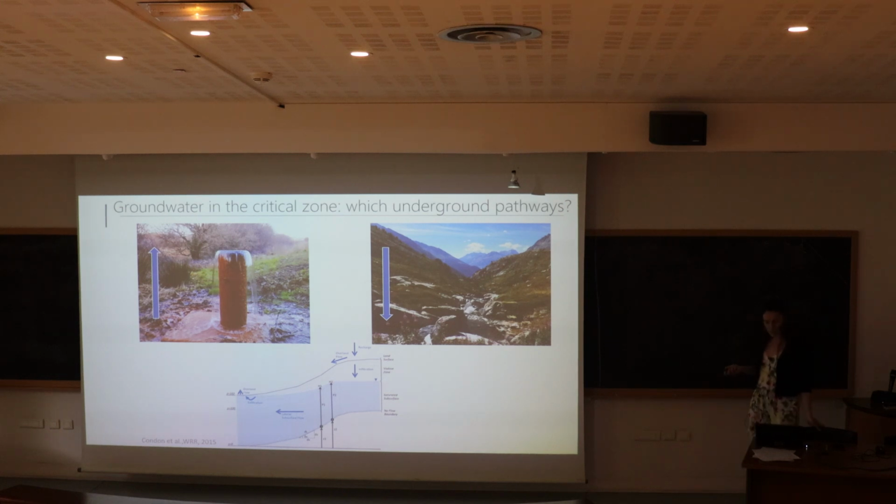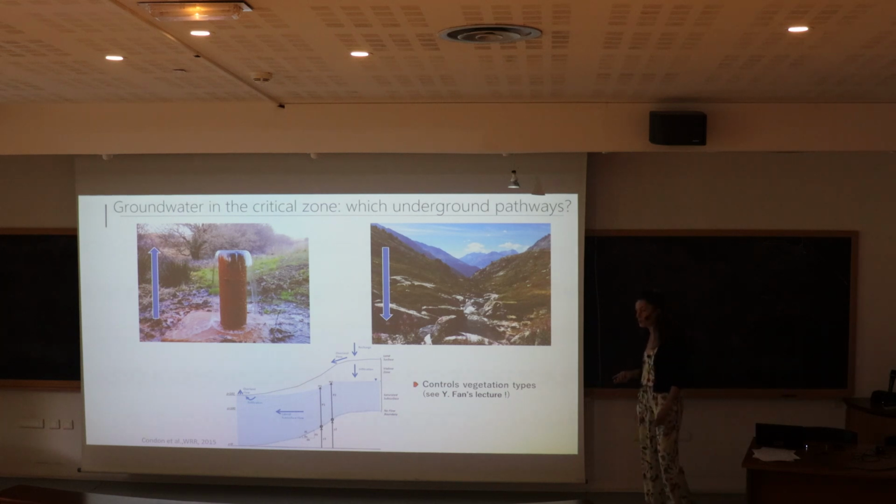The way the water table is located on a catchment is important for many reasons, and one of them is vegetation, which you will hear about later in the week. But also, if we want to understand those flows better, moving from this morning's theory to the catchment scale, the question is: how does the water organize, and what are the flow paths in the groundwater?